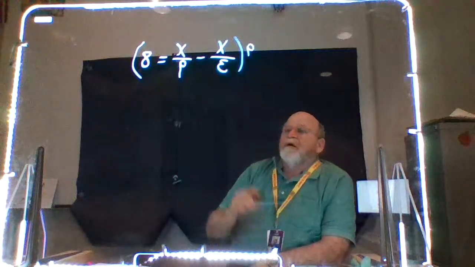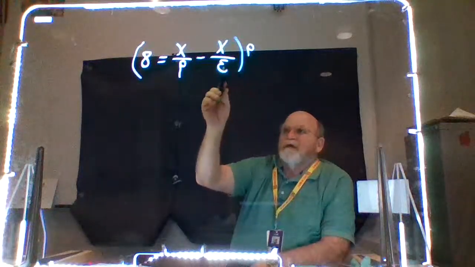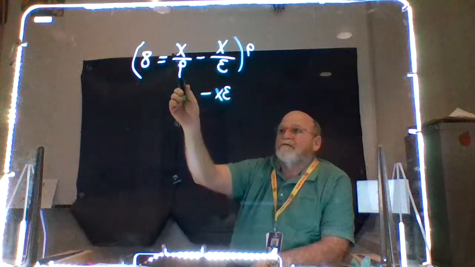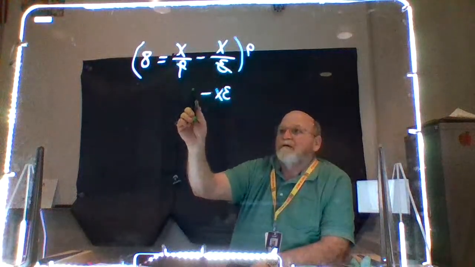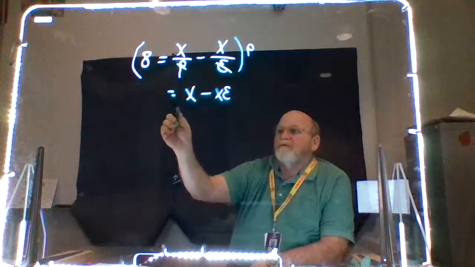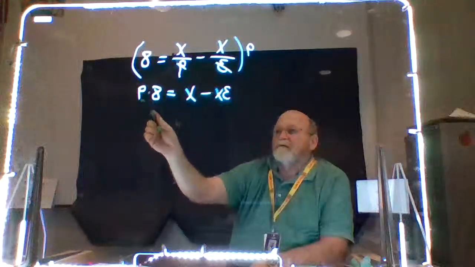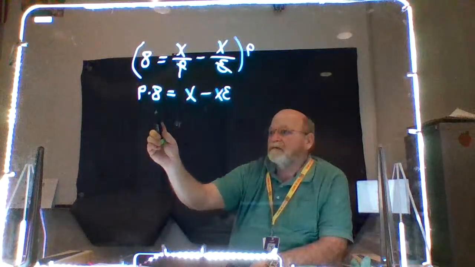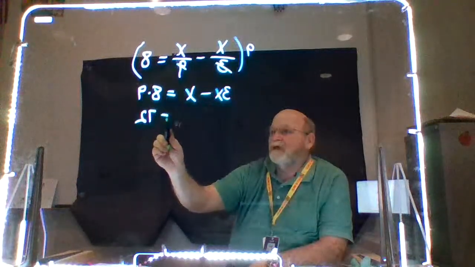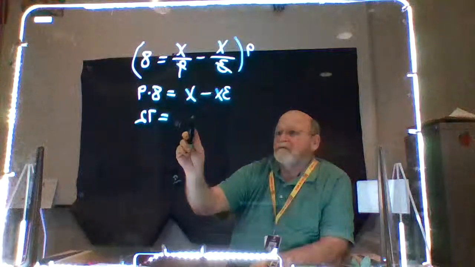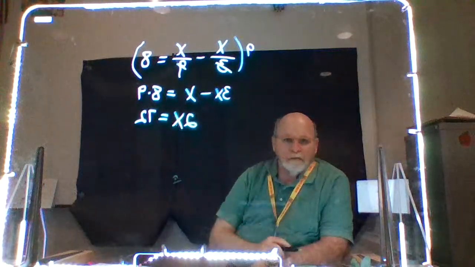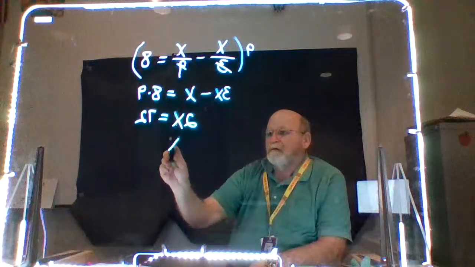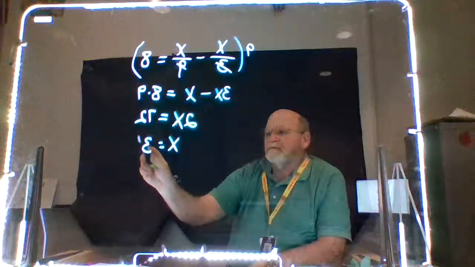Okay. Now, 3 goes into 9 3 times, so we're going to have 3x minus, and then this 9 goes away, right? So minus x equals 8 times 9, right? 8 times 9 is 72. So this equals 72. Here x minus x is 2x. And so x equals 36.